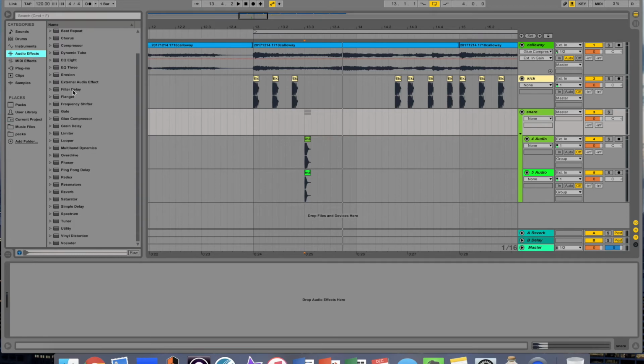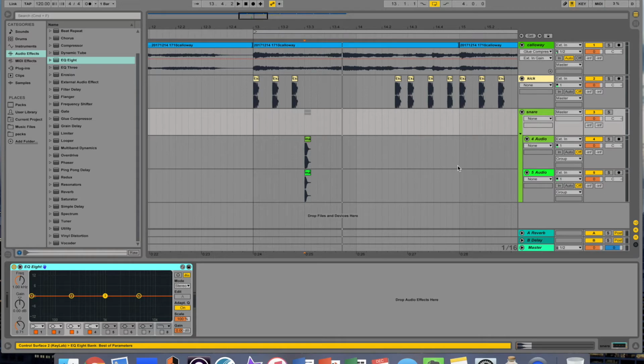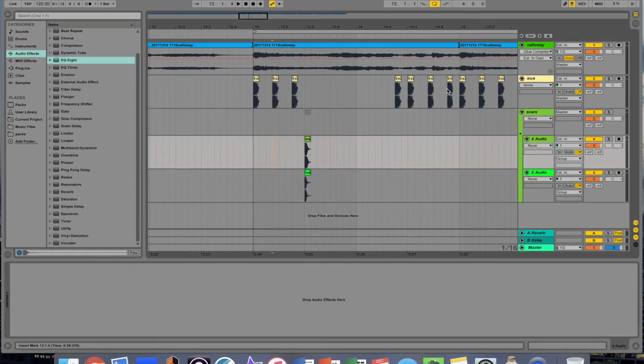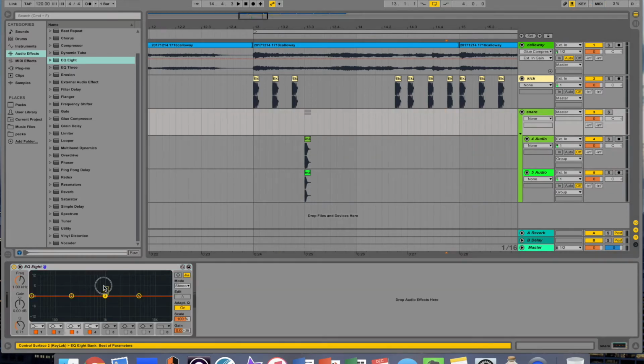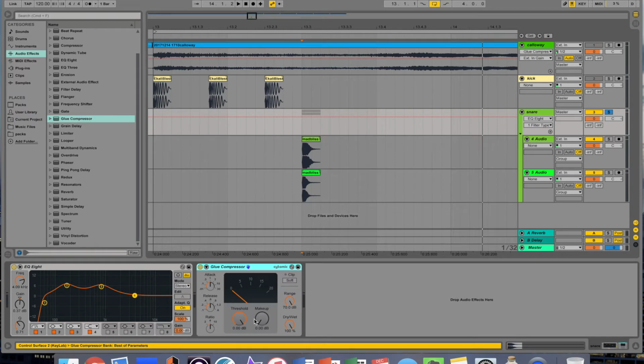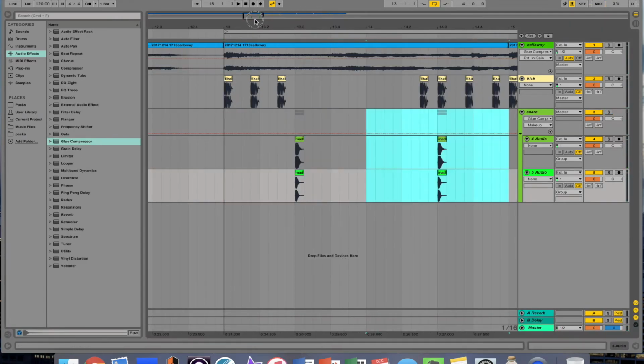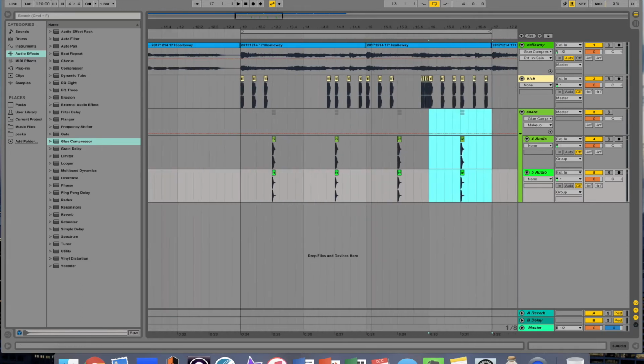So I'm just going to go into the audio effects here and just grab the EQ. Oh, I just put it on the wrong one. Okay. So I'm going to bring out the mid range a little bit more because right now I think it's a little too high frequency heavy. So that's pretty good. I'm going to put a compressor on here as well, just for fun. And just soft clip it. Yeah, so that's pretty good. And I'm just going to duplicate this pattern as well. So we've got our snare.